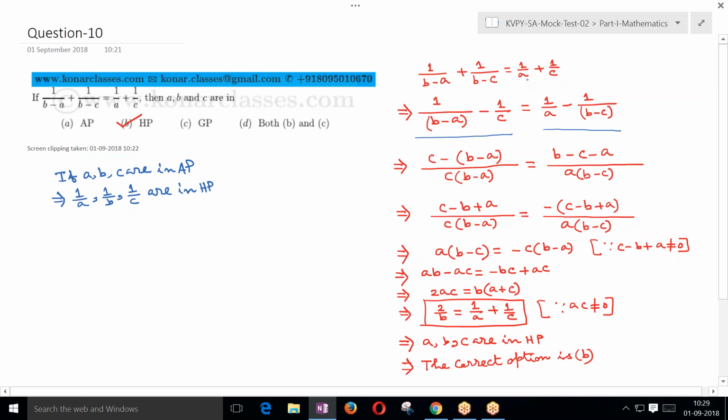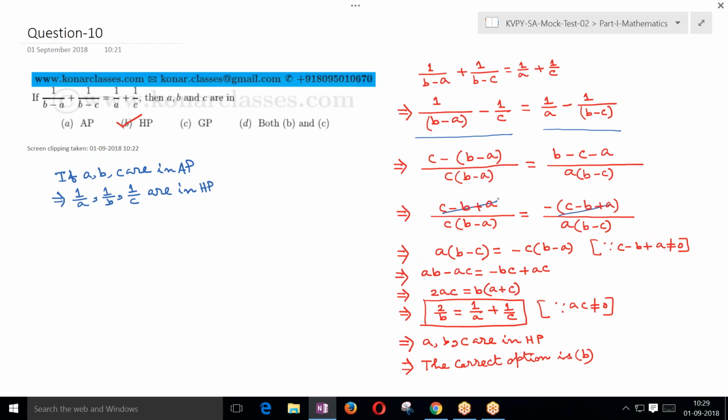The point is, this all comes with a little bit of practice. And also remember that whenever this kind of situation comes in the exam, our target should be to bring a, b, c together in one place. Why so? Because it will help us to cancel out C minus B plus A. You see that here we cancel out C minus B plus A. This thing is cancelled with this thing. And how do we cancel? Because it cannot be equal to 0.